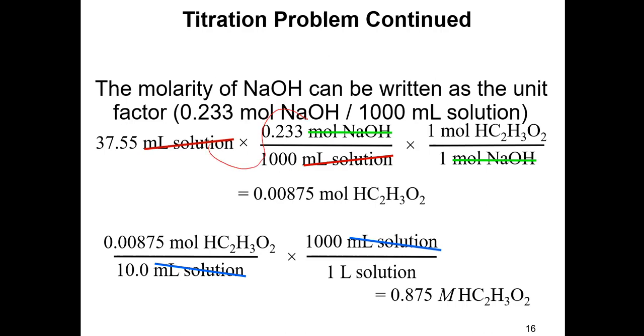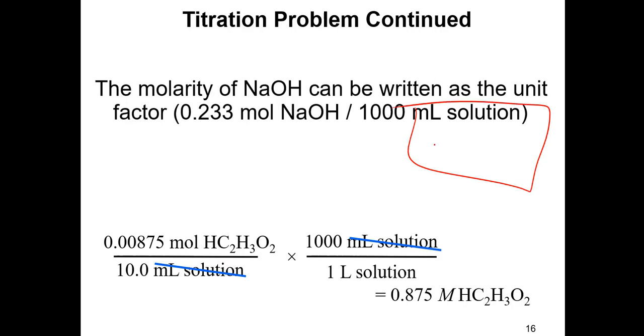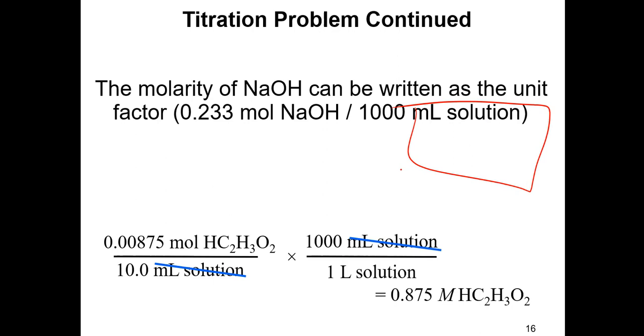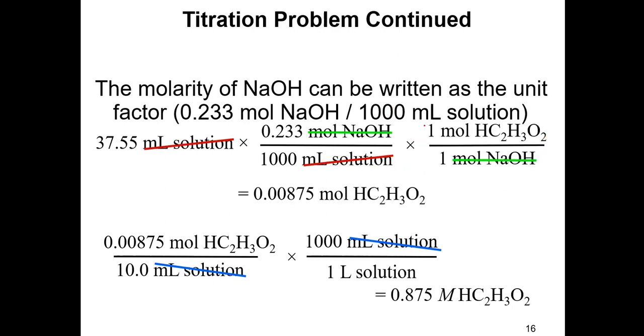But once we use molarity as a conversion factor, we now have the moles, and then we have to use the mole ratio taken from the balanced equation on the previous slide. And in this case, it's a 1-to-1 ratio. 1 mole of base equals 1 mole of acid. And notice how everything cross-cancels, leaving us the moles of our unknown concentration of our acid. Now we know what it is. And this is the whole purpose of titration, to figure out that unknown concentration of the acid.